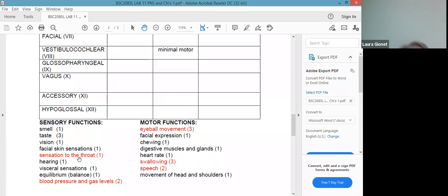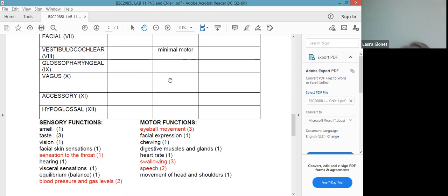Okay, so its sensory functions are taste. Now we've used that 3 times. We have visceral sensations, because it's the only one that, as I just described, conducts any kind of sensory or motor stimuli to or away from the thoracic or abdominopelvic cavities. And it also conveys, as a sensation, blood pressure and blood gas levels from a large vessel that's found in the thoracic cavity.